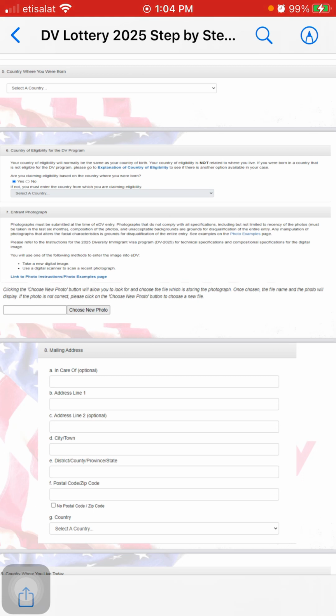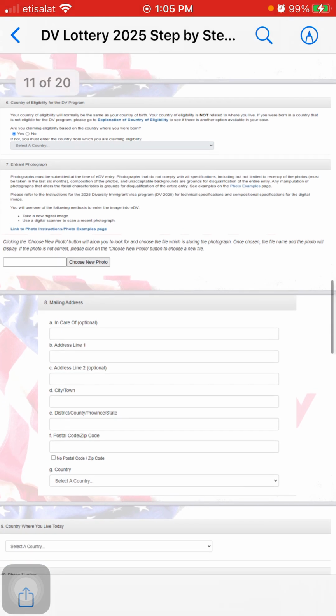You will also see there's another option available in this case, which is the explanation of country of eligibility. You can click on it, as we've mentioned, to make sure that your country is eligible, because there are some countries that are not.